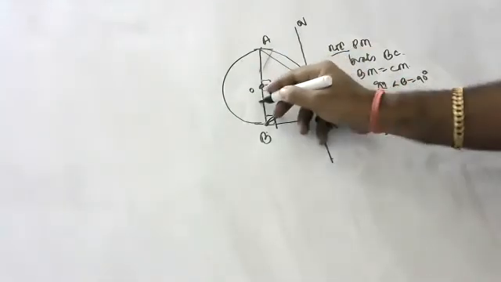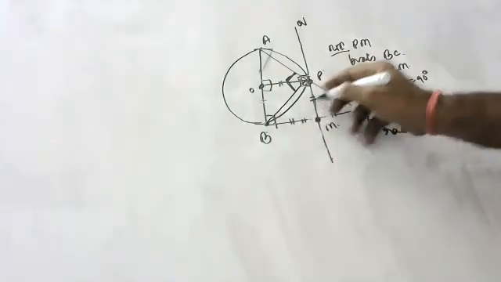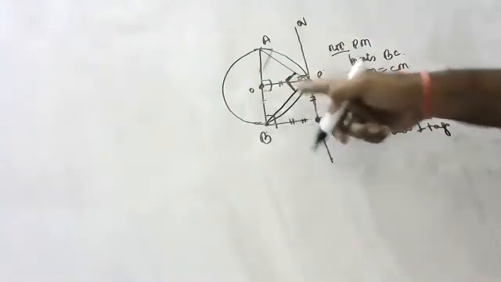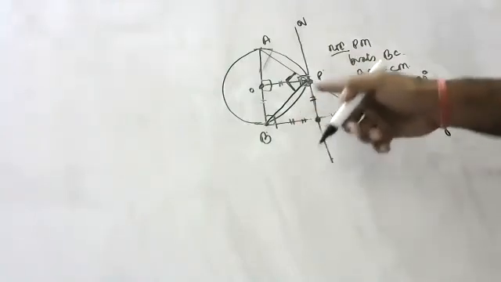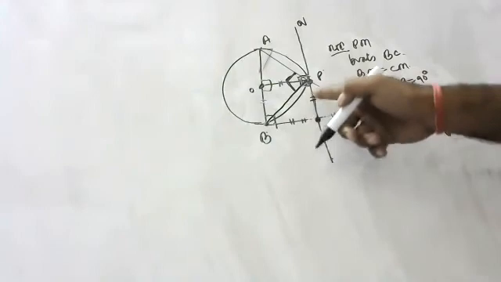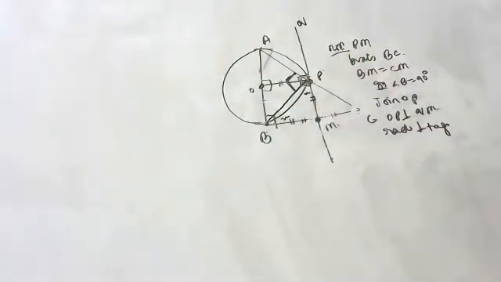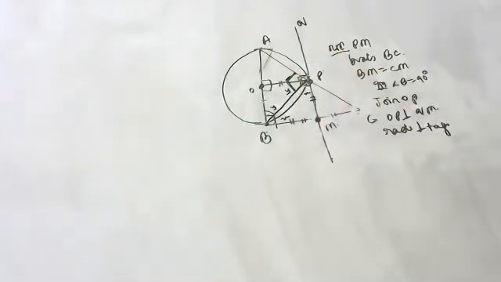Okay, this and this are radii, children. This and this are the tangents, and we need to show they are equal. This is a common side, by which we can say both triangles are congruent. When they are congruent, the base angles are equal, children. These both sides are equal because tangents from an external point are equal. Base angles are equal, children. And this is also y and y, base angles are equal.